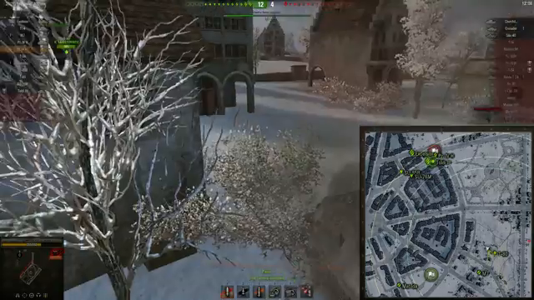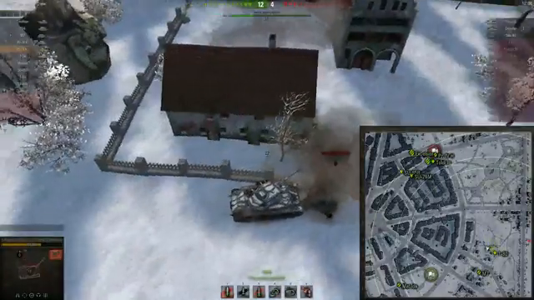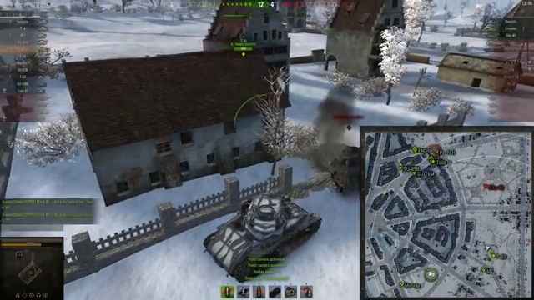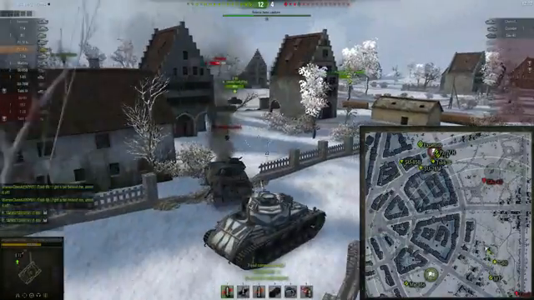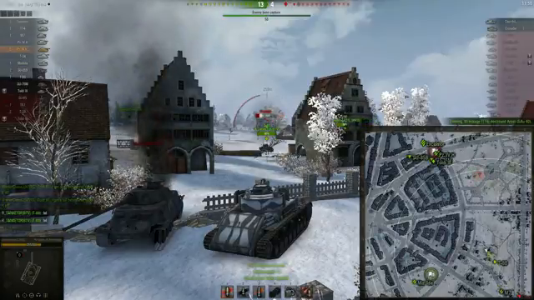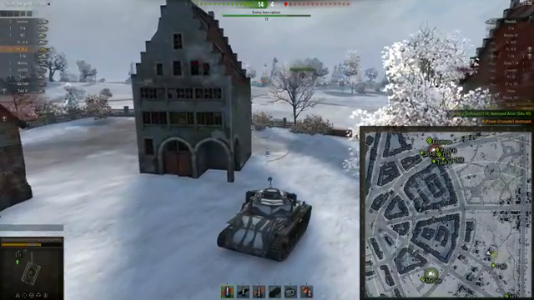Now you'll notice that the way I rammed him was exactly the way you want to do it. He hit the front of my tank, and my tank hit his tracks. That's the best way to ram somebody. Your strong armor hitting his weak tracks. Target acquired. Where'd they go? Enemy armor is destroyed. That was a 3rd kill.